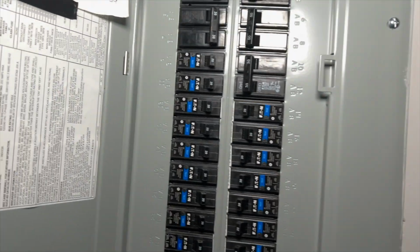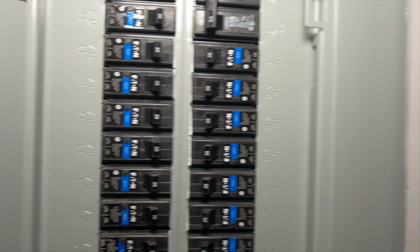Now we can head back into the dungeon, flip on the breaker, and it didn't immediately trip, so good job.